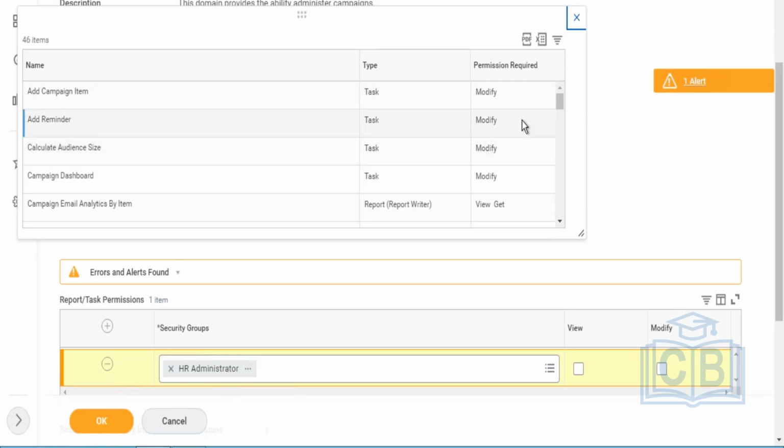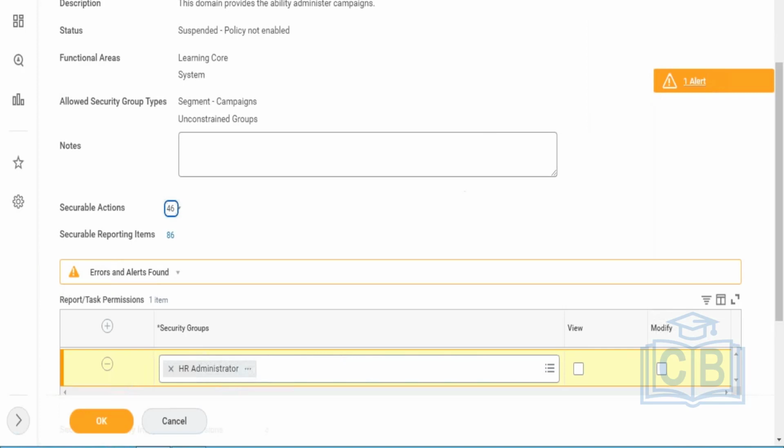So when the HR administrator gets access to this administer campaign domain, all these tasks they should be able to perform. Campaign, create audience, all these things are the subtasks, I can say.